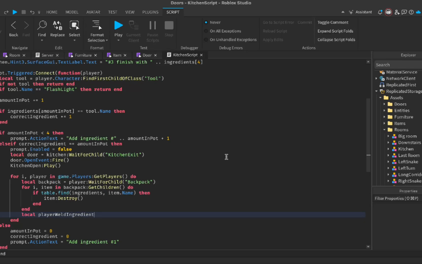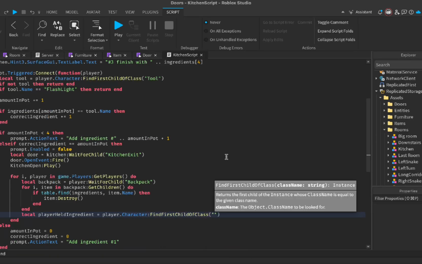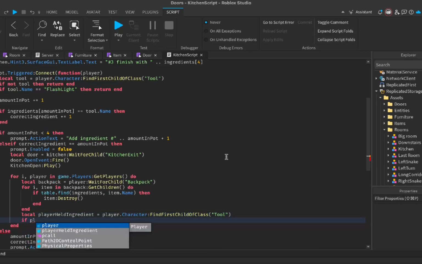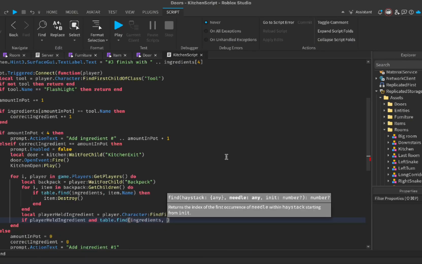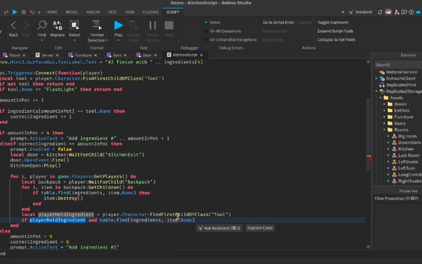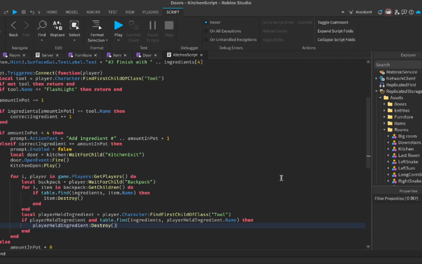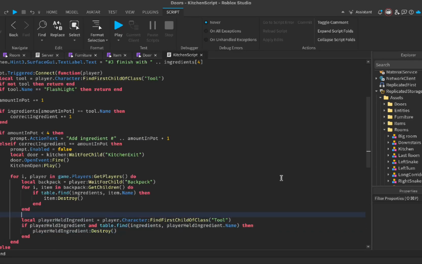the held ingredient, and player.Character:FindFirstChildOfClass tool, and if player held ingredient and table.find ingredients, item.Name, no other item, and then player held ingredient:Destroy(), and if no player.Character then end, continue, end.